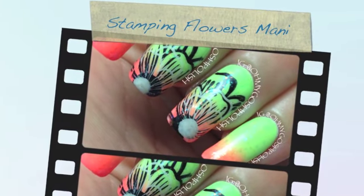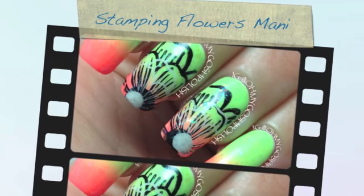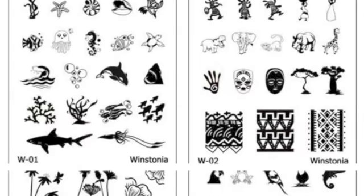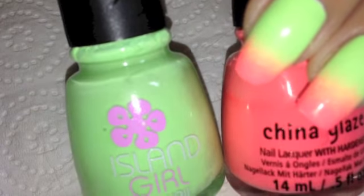Okay, today we're doing some stamping. I got a package from the Winstonia store today for review, and the package was the four plates from the Nature series. They're really, really nice. Now, I'll be using the plate number 04. They come in aquarium, safari, rainforest, and floral, so I'll be using the floral one. I did a gradient of Island Girl Aloha Heat and China Glaze's Flip Flop Fantasy to begin with.